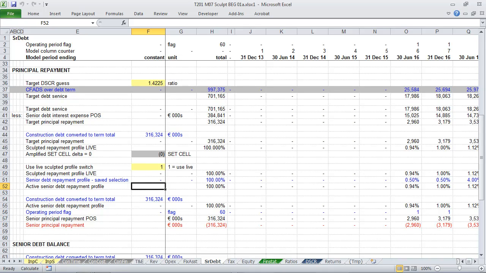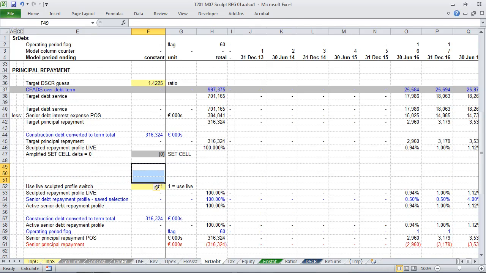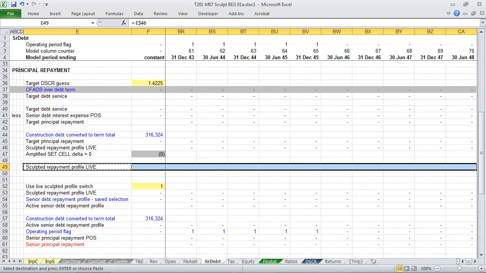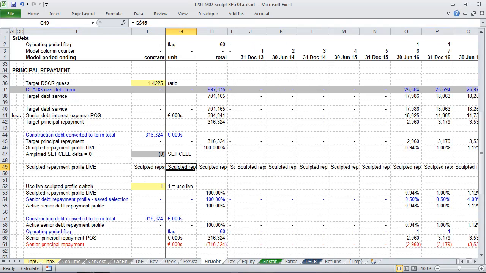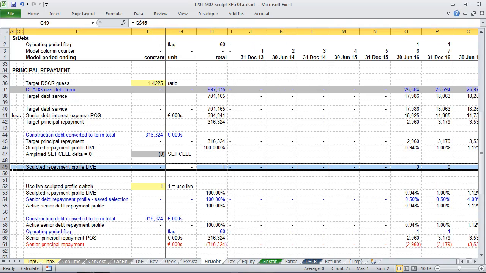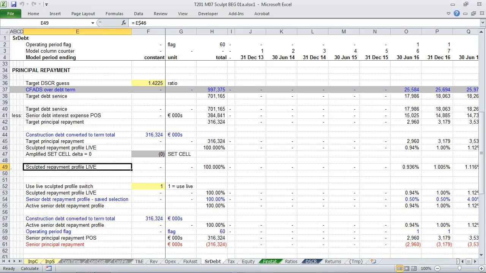And one of the last steps you might do is to take a look at it for purposes of saving it as one of the input profiles. So what I'm going to do is a couple of manipulations on it that relate to being careful about Excel's resolution and your display resolution, as to how many decimal points you are going to present or advertise or report to the lawyers to put in the loan agreement for a repayment profile. So here's our live calculation.